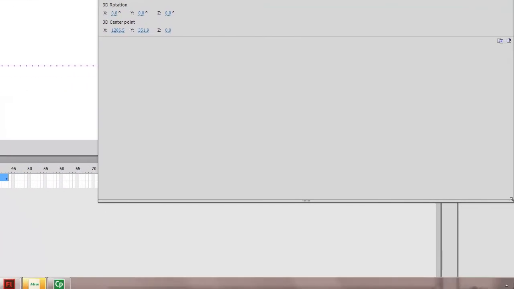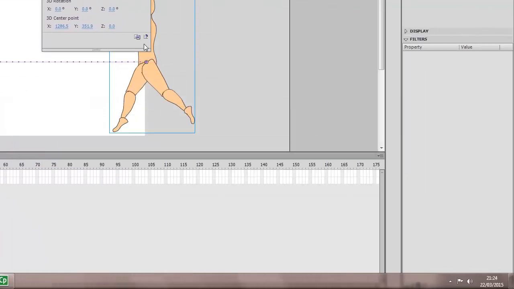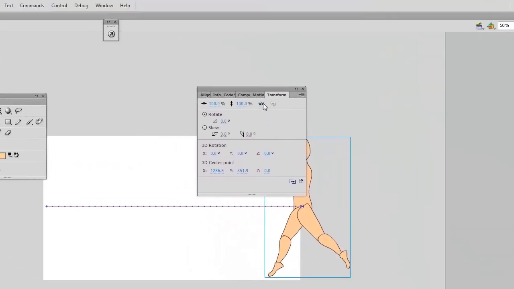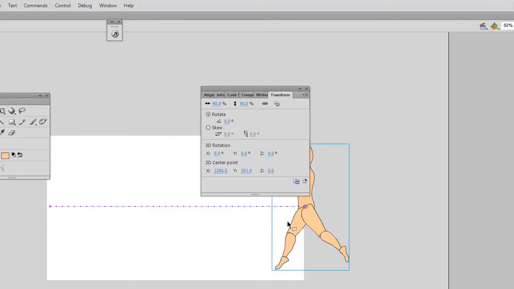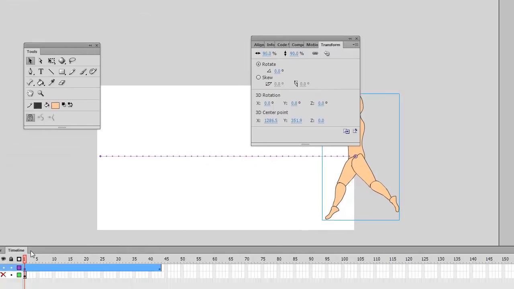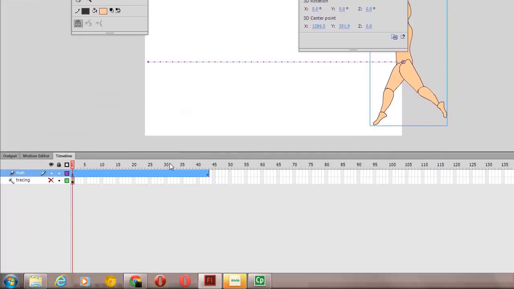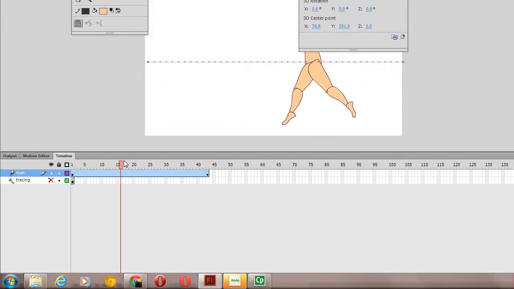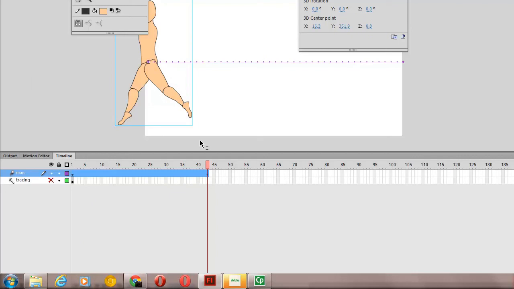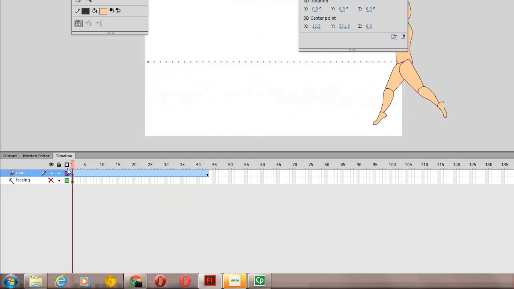It is a little bit big. Link those together. 90%. And then I'll just return to the first keyframe, sorry, to the last keyframe, because that will scale down. So I'll make sure that he's at 90% of both points, and that's followed through.